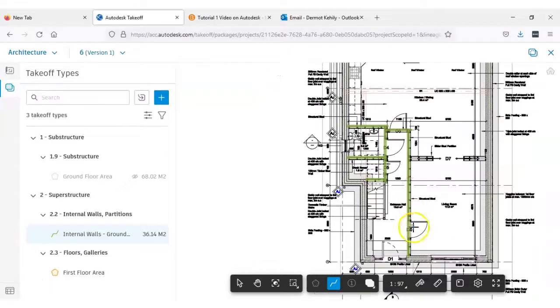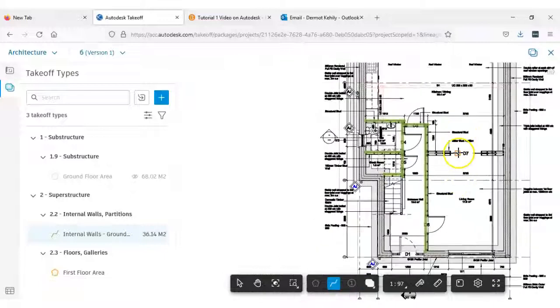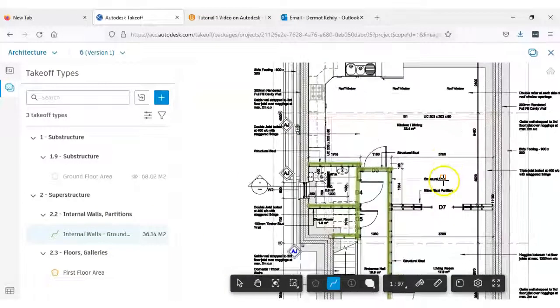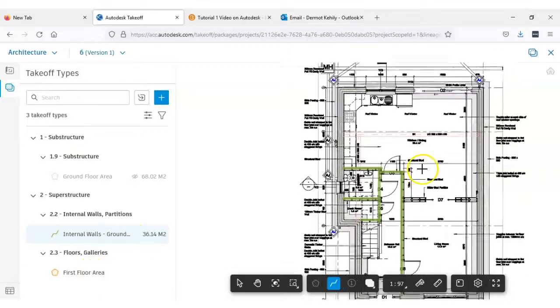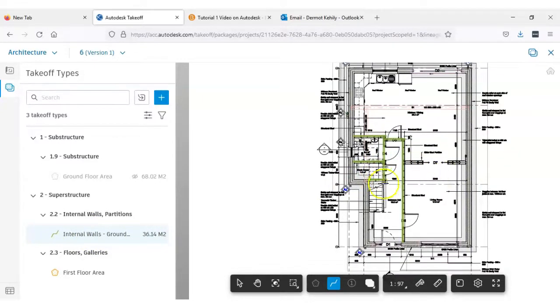Now, in some software, there's ways to deduct out the opes. This one, because it's kind of an online tool, really, I don't think they've figured out how to do that. There is a way, I've kind of figured out, but I'll essentially worry about that when I actually use that takeoff in my bill of quantities. And then I'll just count my doors times the door area and deduct it out of my takeoff. So I'm happy enough with that. That's my internal wall area on the ground floor. And I think I've pretty much everything covered.